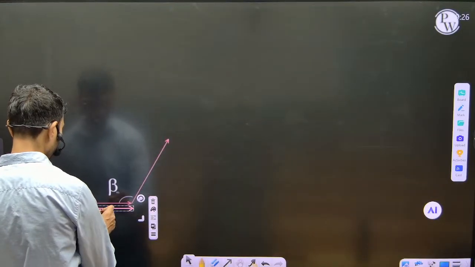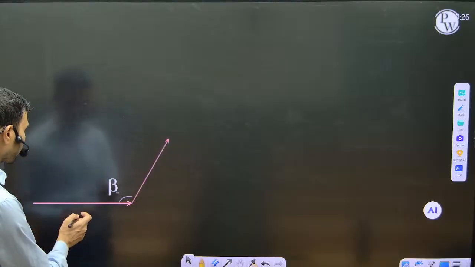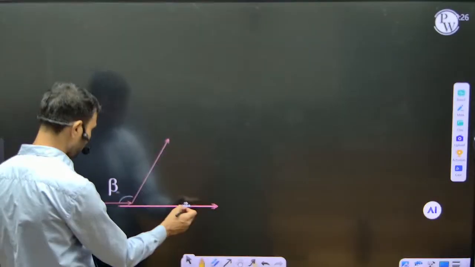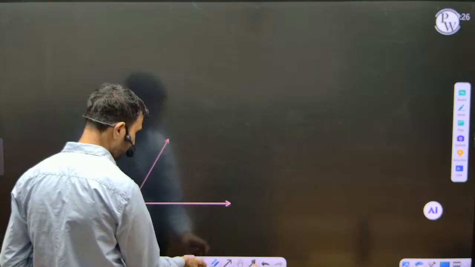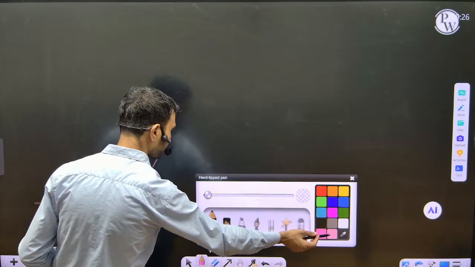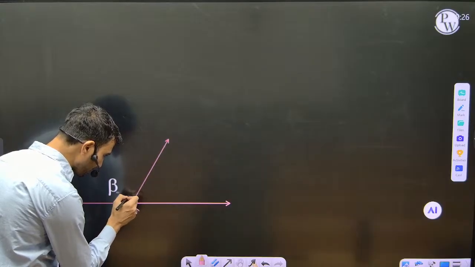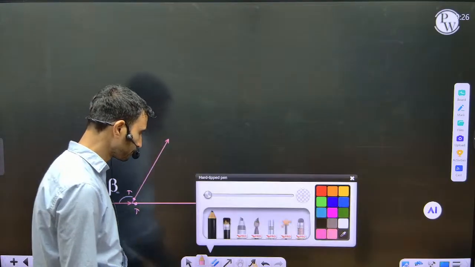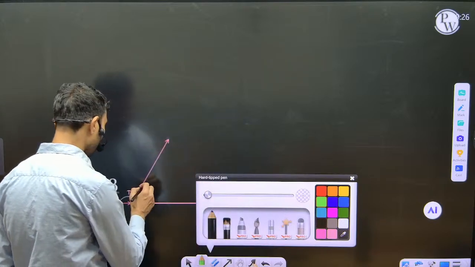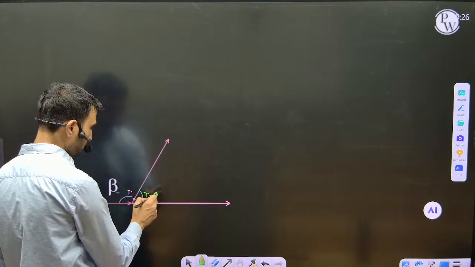This is one vector, right? That we have to shift. And we have to shift in such a way that tails and tails come together, right? So what we can do to this vector, we can take it and we can shift it forward like this. Now the tails and tails are together, isn't it? This tail and this tail are together, right? And this angle will be what? This beta. So this will be pi minus beta.